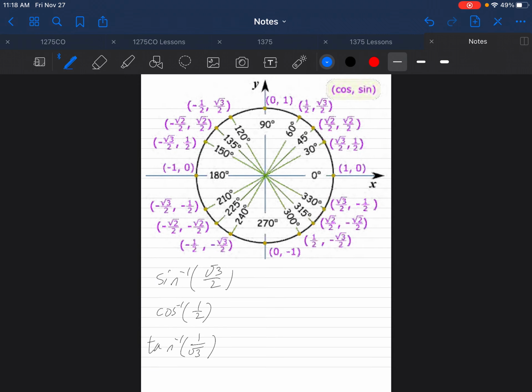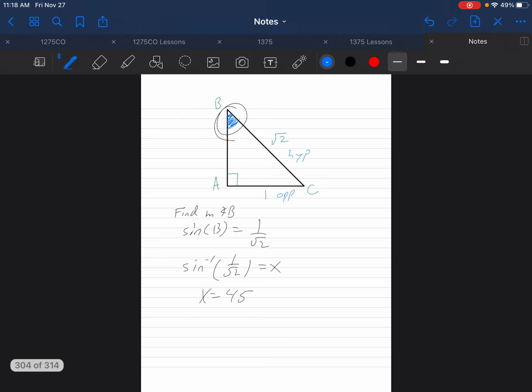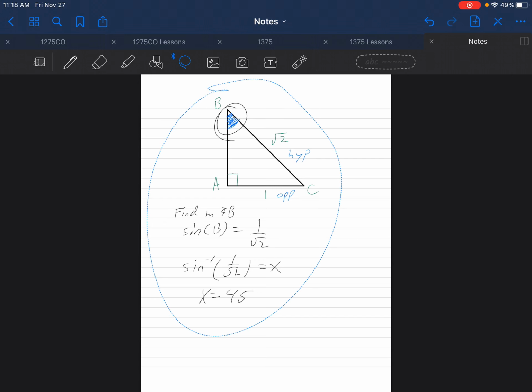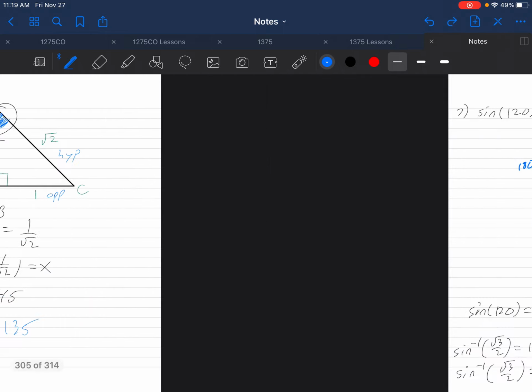Since we are working within right triangles, this kind of duplicate answer is not a problem here, and the reason is that we are working exclusively within a right triangle. We're trying to find the measure of this angle. Now, is it possible that this angle A is equal to 90 degrees, and then maybe X is equal to 135? Because according to this, the inverse sine of 1 over radical 2 is equal to 45 degrees, but it's also equal to 135 degrees.